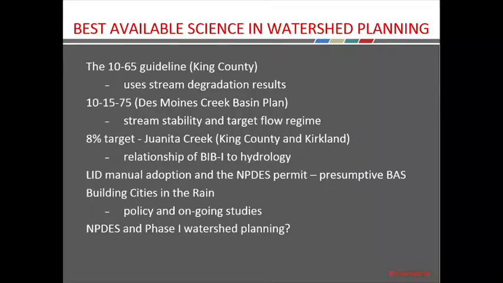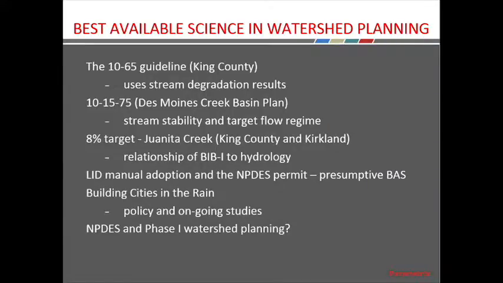There are a couple of other things going on right now. One is called Building Cities in the Rain, a program the mayor is familiar with — the Department of Commerce is evaluating potential conflict between growth management and stormwater standards. The NPDES permits are also requiring Phase 1 communities — Seattle, Tacoma, Snohomish County, King County, Pierce County, and Clark County — to do watershed planning, continuing to examine what hydrologic effects should control development.